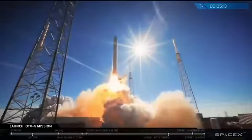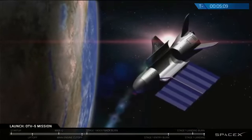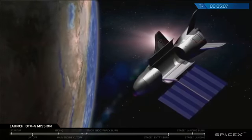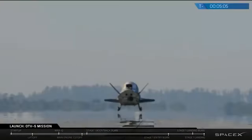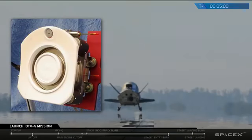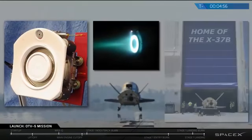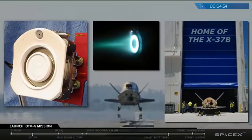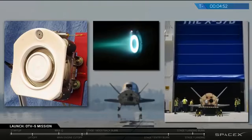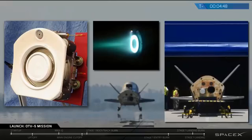Leveraging the existing X-37B infrastructure and reusing the platform allows users to focus their investment on the experiment and developing new technologies. The Air Force Research Laboratory Hall Effect Thruster experiment highlights the value of this reusable spaceplane. This experiment, flown on OTV-4, validated performance enhancements that could only be tested in a space environment. Utilizing the X-37B enabled this complex experiment to be flown in less than 24 months.